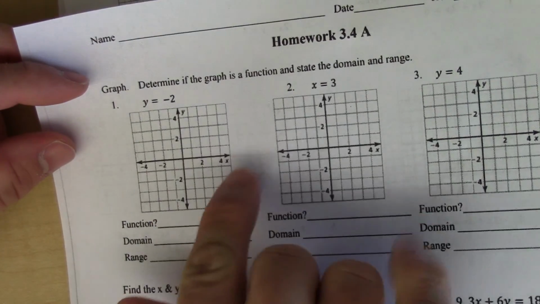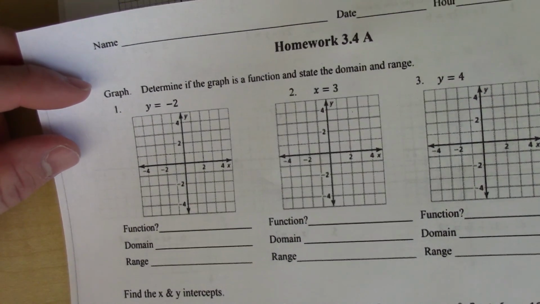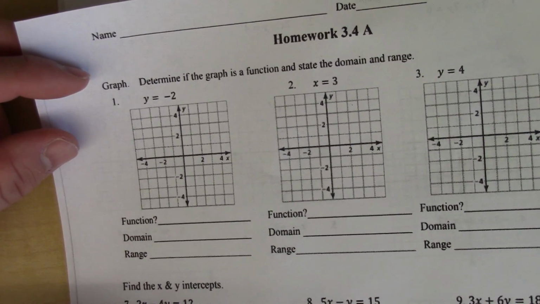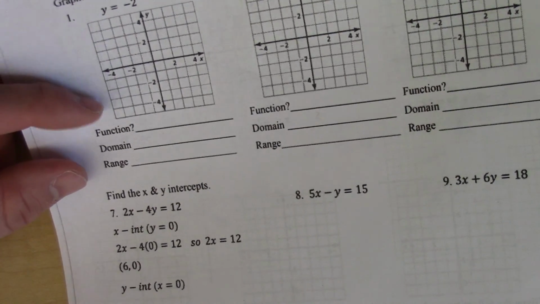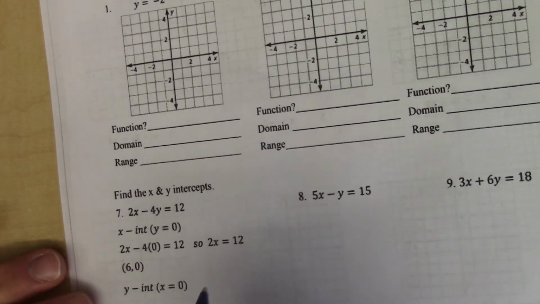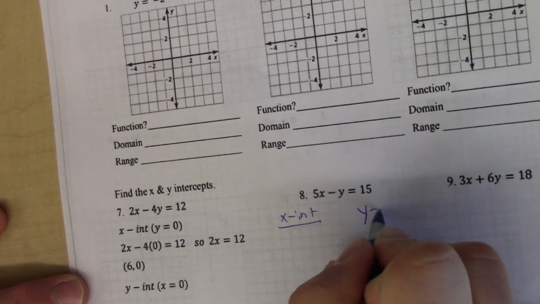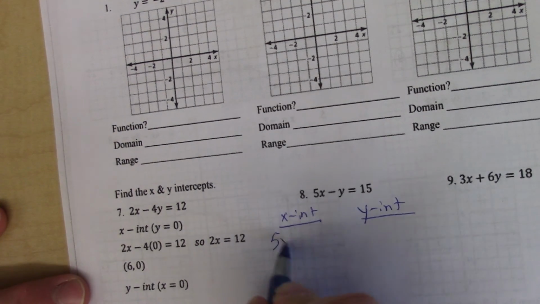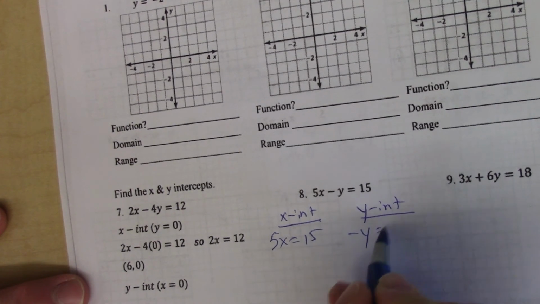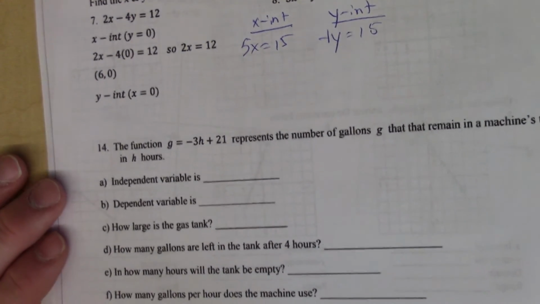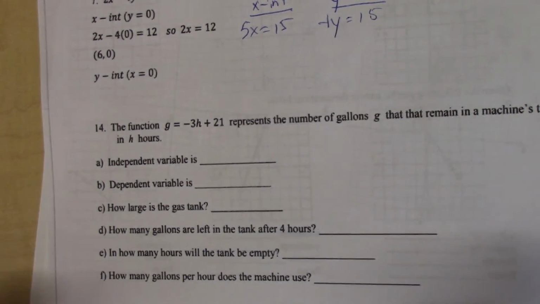Okay, so the first few are just horizontal and vertical lines. Look at what we did. I talked about domain and range in the notes, so you should be able to fill that in. And what makes it a function, remember, is if it passes the vertical line test. For these problems, you're just going to plug and find the x and y intercepts. The first one is actually done for you, but maybe you literally just want to do it like we learned how to do it. The x-intercept, the y-intercept, and then you set each of those terms. So 5x equals 15, solve it. Negative y equals 15. Remember that means negative 1. Solve both of those to get your answer, and then try number 9 on your own. Number 14 is one that I really want you to think about before I just start giving you answers on that, so I'm not going to go through it.